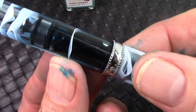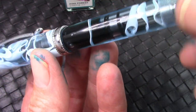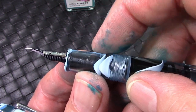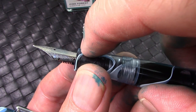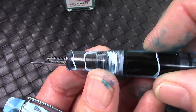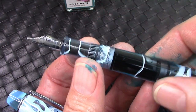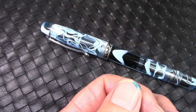So I got a very full fill. I went up and down three times, and the third time when I pulled up the ink, I did it very slowly, because if you pull it up fast, you'll get some cavitation. The other thing is, with those O-rings, you don't get ink showing up in the section between the nib collar and that section. With a clear section, some people find that not acceptable. So with an O-ring down here at the bottom, when you put it in the bottle, ink doesn't work itself up there. And there's an O-ring here at the top where it screws into the section. So therefore, the ink is contained where it should be. And of course, that O-ring at the top of the section just seals up very well. And I did put silicone grease on all the threads and all the O-rings, just a little bit, just enough. And yes, I do have a fair amount of ink on my fingers, but such is the life of a fountain pen nerd.